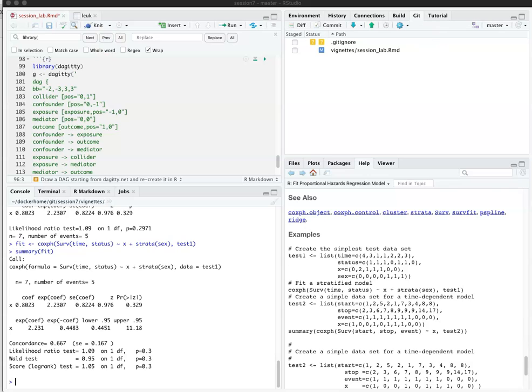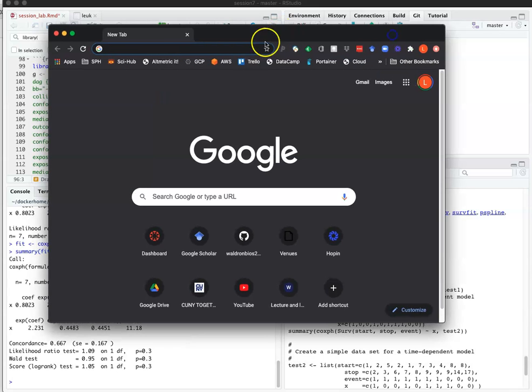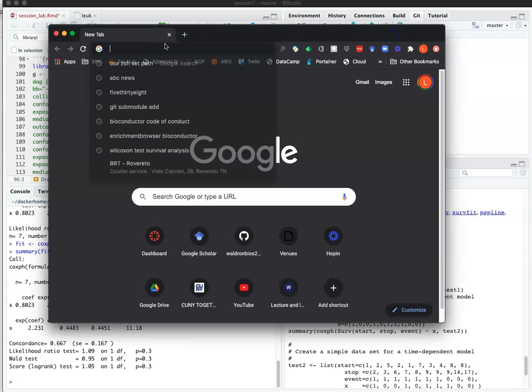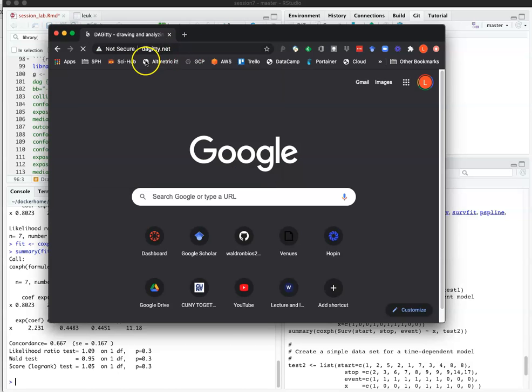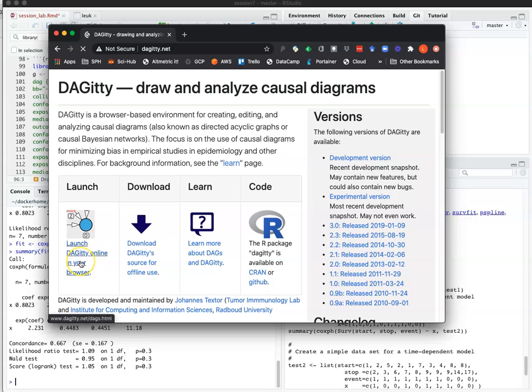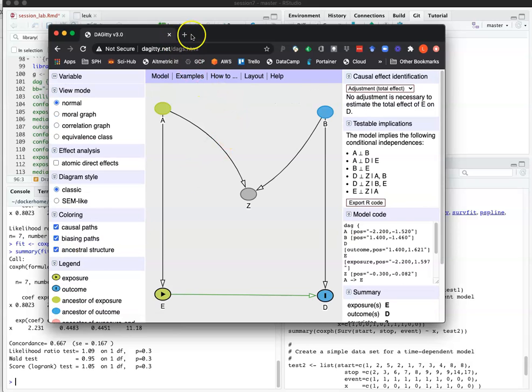So I'm just going to show you a little bit the web page, dagitty.net. I'm going to launch Dagitty, and they've got an example here. So in their legend here, this green right angle, that's an exposure.